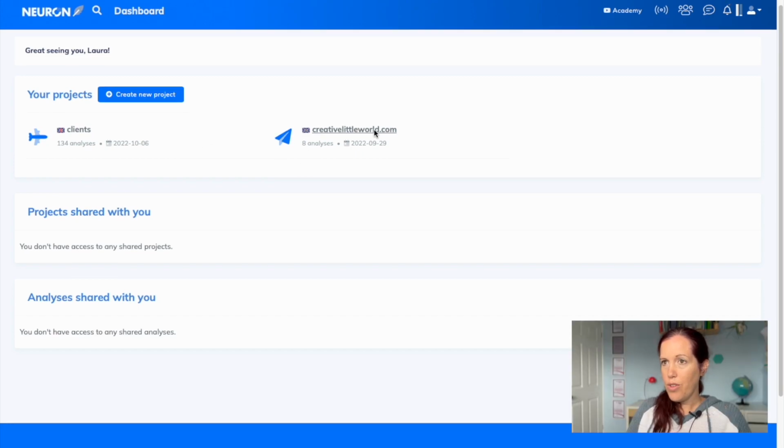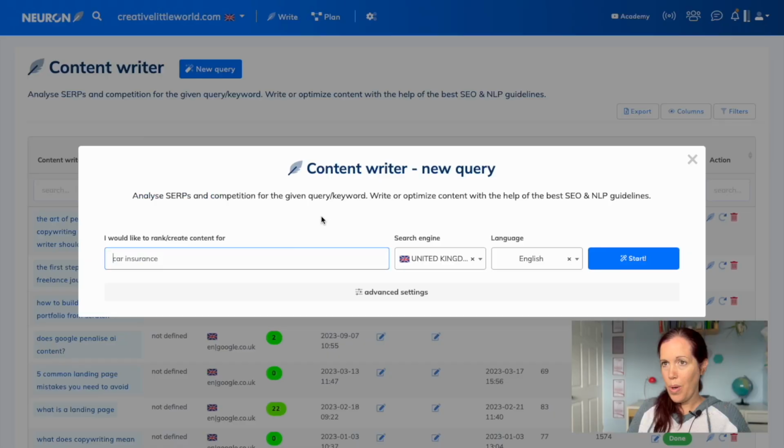So to start with, you'd open a new query in Content Writer. Okay, so for the example of this one, I just want to write something along the lines of what we're talking about. So I'm going to put an idea for my blog title in here. So elevating your freelance business through strategic blogging and SEO. So this is really a guide for what you want your blog to be about. You don't have to stick to the exact title.